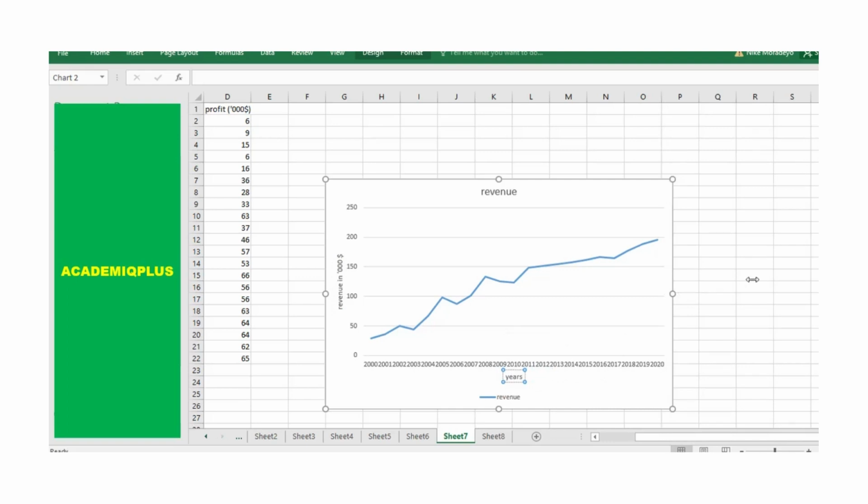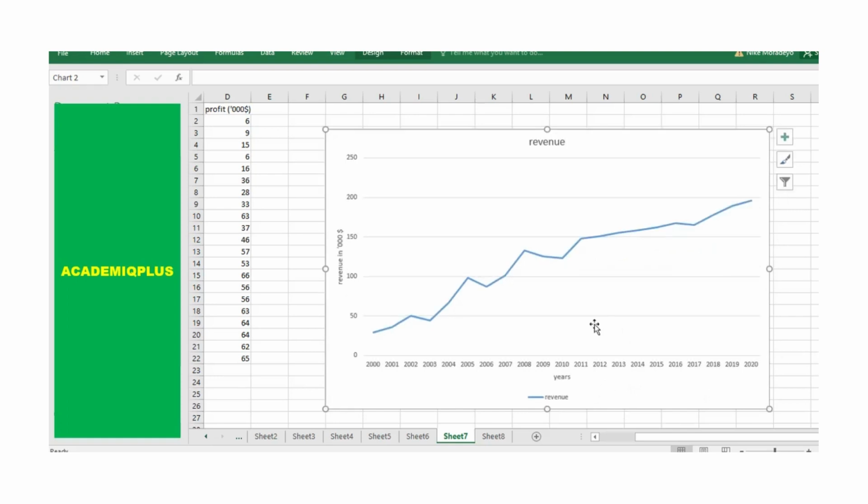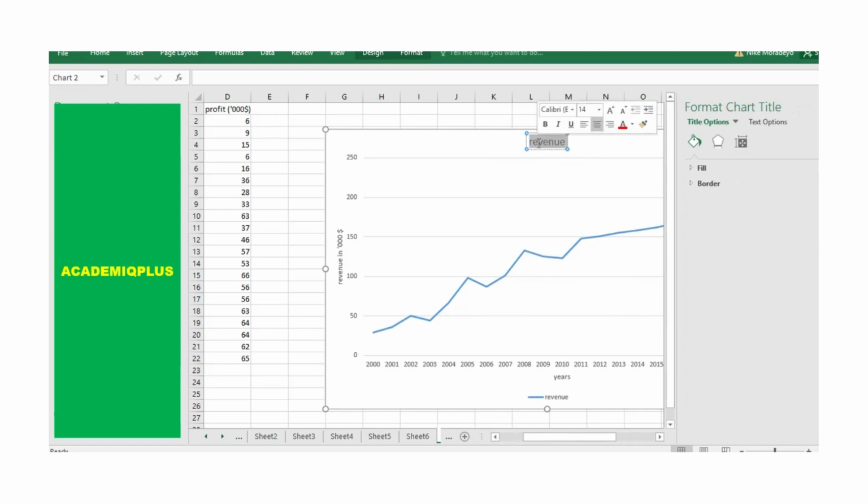Can increase the size for more visibility. Okay, so we can change the title to revenue in $1,000 from 2000 to 2020.